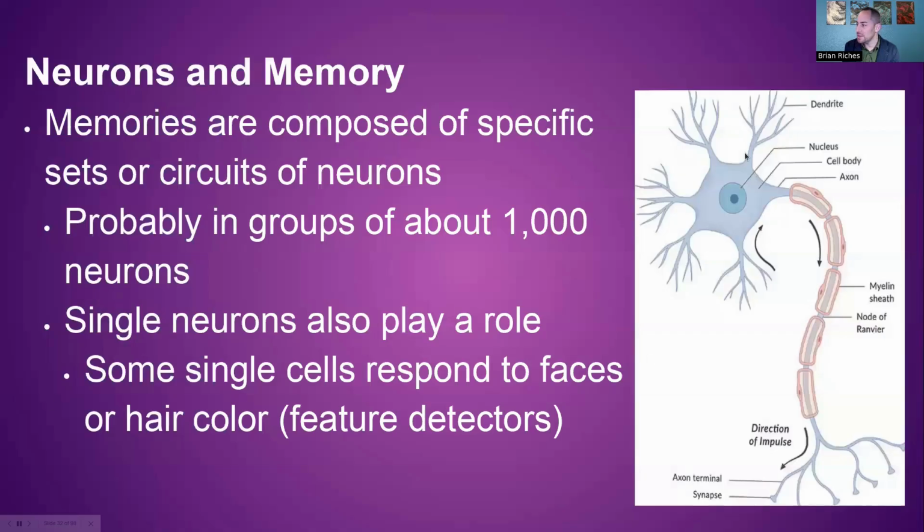All right, so here we see the neuron again. We've got those dendrites receiving a message, axon and axon branches sending the message. And so memories can be composed of thousands of neurons. So single neurons do play roles, as we see in the visual system specifically, is one place that we've looked a lot at memories. We can see that some individual neuron cells can play a role in kind of calling back the memory of specific features, whether it's a shape, a person's hair color, these kinds of things.